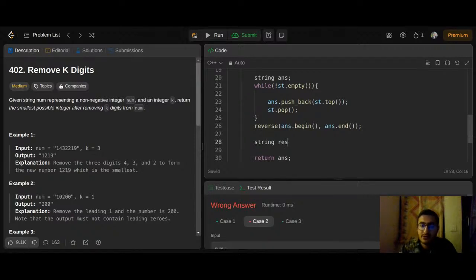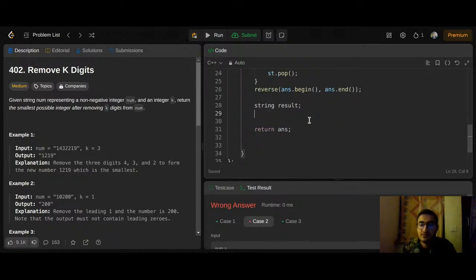String result. Okay. And I have to just traverse this answer, for char ch. See. Brother, it's again the same pain. Use a stupid bool flag equals false.